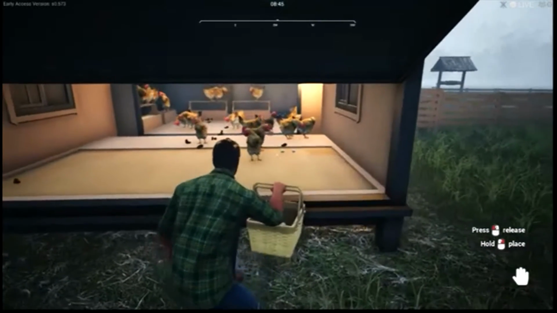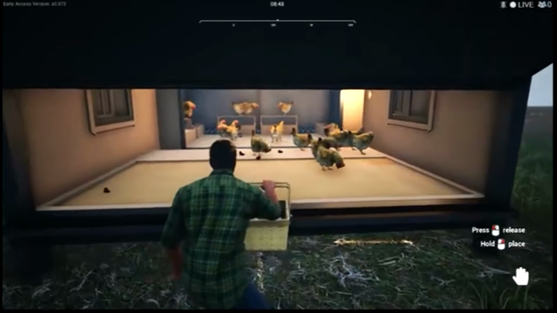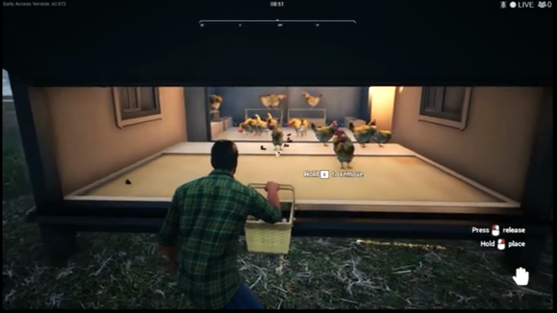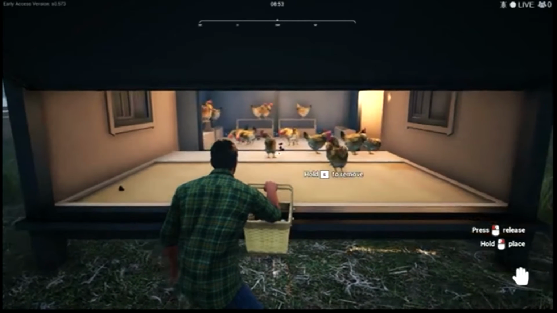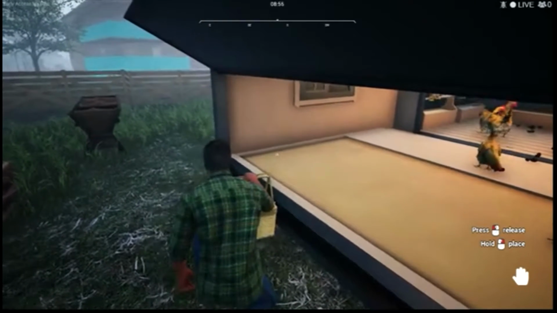I gotta get those eggs. You keep bobbing your head in my way. Let me get these poops too while I'm here. A lot easier out here than in there, because they can't get out. Oh, didn't they pick that poop up? Uh-oh. Oh, I hate it when that thing shifts like that.